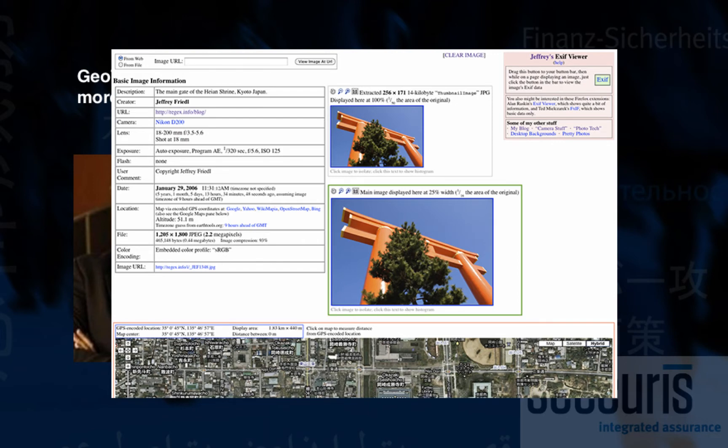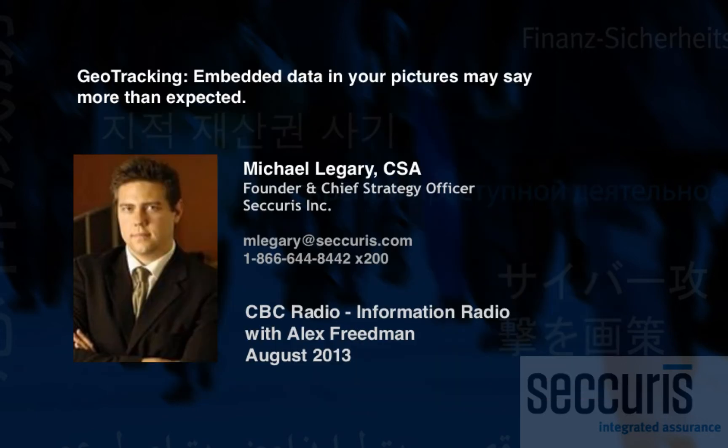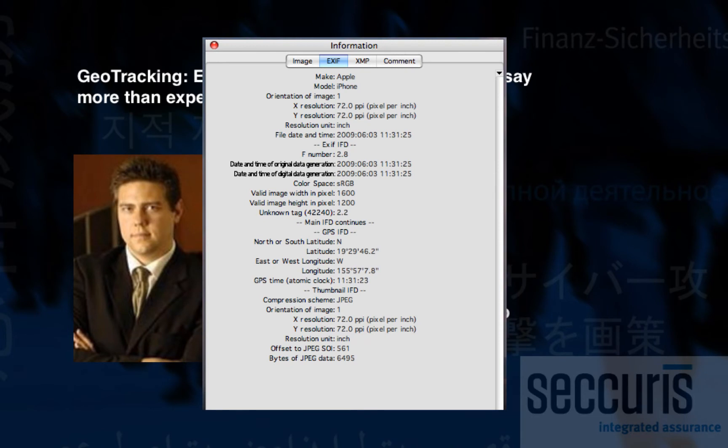But when I look at a photograph like that, that information doesn't come up. What does it take to get that info? By default, when location services are turned on on your cell phone or camera, the picture has that data embedded — it's called EXIF data. You can get a viewer online to pull that information out. Applications like Aperture or other photo viewer apps online will let you see that data in the background.